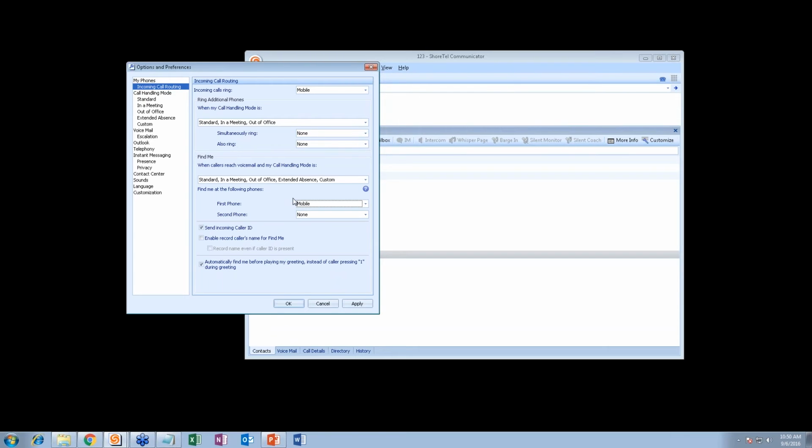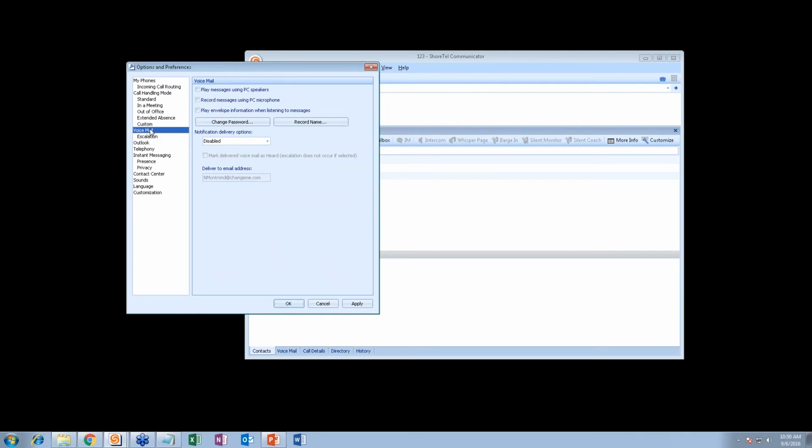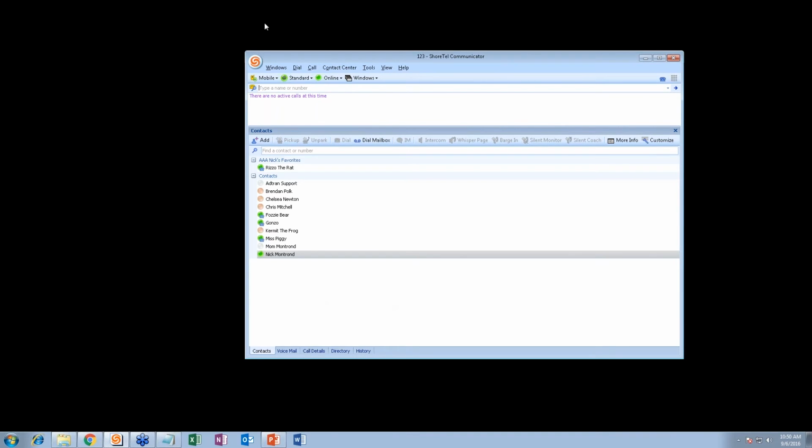All right, the next question is, sending a voice file with voicemails to my email standard? How do I turn this feature on? Yeah, we've got enough time to look at that real quick. So if we go to our voicemail here in the options, and if you can always go to the swirly ShoreTel S logo here and go down to the options and choose voicemail. By default, message delivery is turned off.